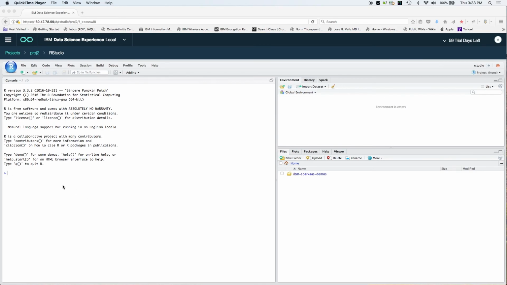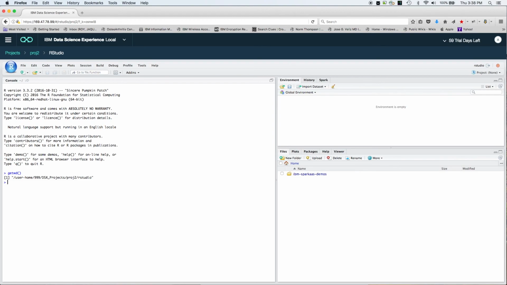We can type commands in that console, such as getwd, which gives us the working directory. We can also change the working directory using the setwd command. Then we select More and go to Working Directory. And as we can see, we have our customer churn dataset that we loaded earlier.